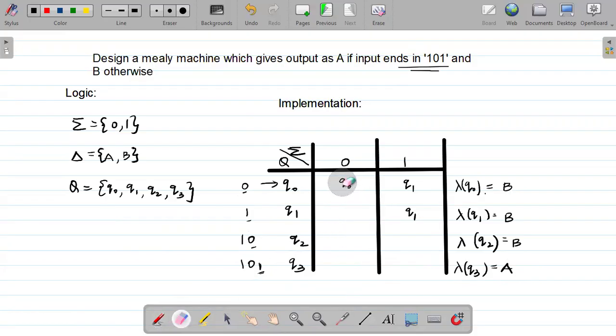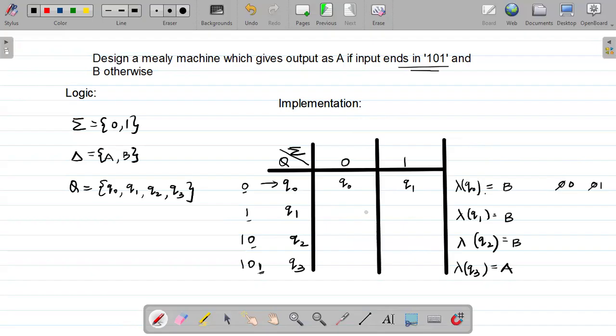So we'll start with that. Initially we are having 0, and another 0 comes in. There is no state for 0, 0. For a single 0, there is a state Q0. 0 is already present, and 1 comes in. 0, 1, is there any state? No. A single 1, yes, there is a state Q1. So we get Q0 and Q1.